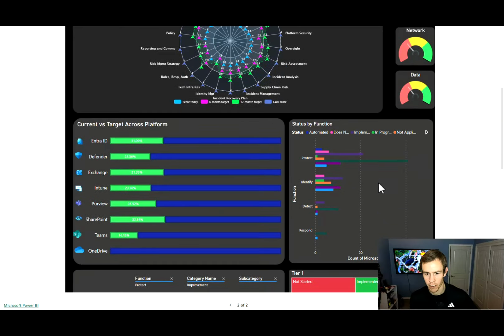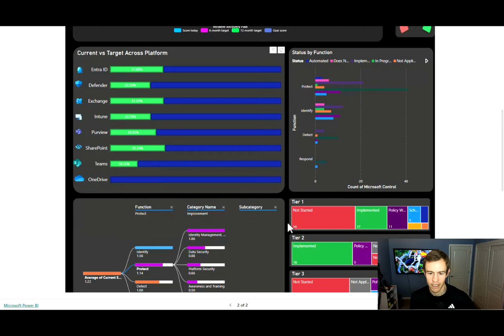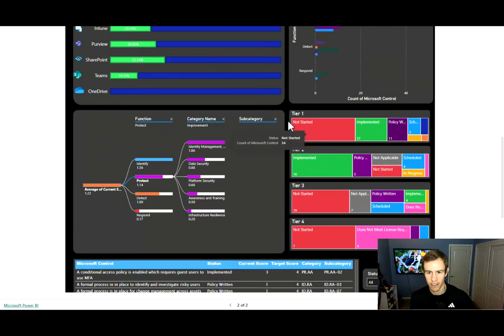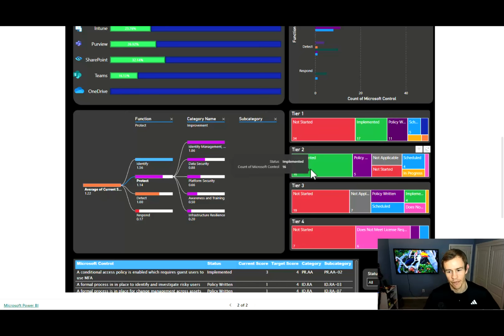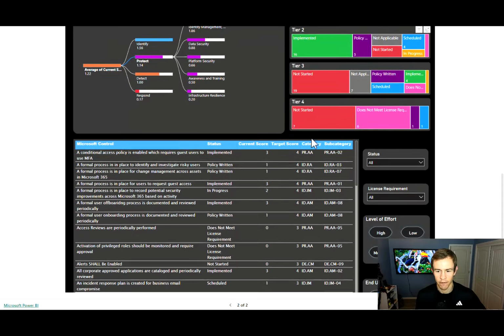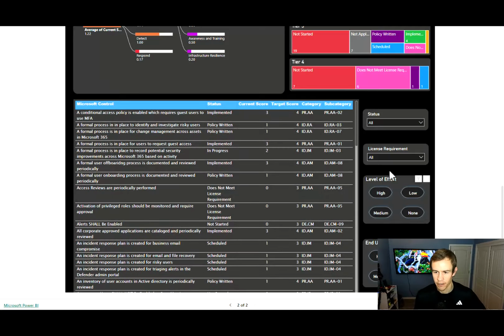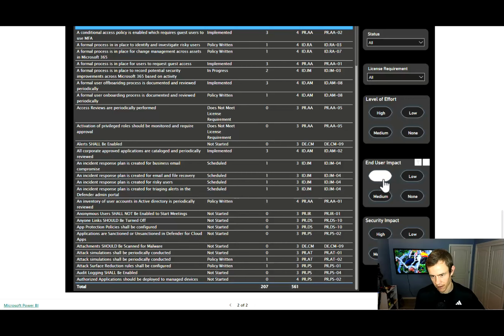And then from there, when we talk about the Microsoft controls, you can see what percentages you've completed across the different suite offerings. You can see across the different functions in the NIST cybersecurity framework how many policies that you've automated versus you don't meet the license requirement versus implemented versus in progress. And you can subsequently see that across those tiers that I mentioned as well too. So kind of just pivoting between looking at, again, color-coded heat maps to give you a better view. And this is where you have all of those compliance controls as well. And you can kind of filter between, is the user impact high?